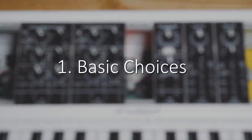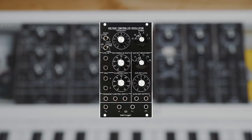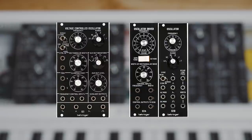Okay, so let's talk about the basic choices we have in terms of the oscillator modules themselves. We have a 921 oscillator module, and we have a combination of 921A plus 921B. Those are our basic choices, but we will find some other choices a bit later on.